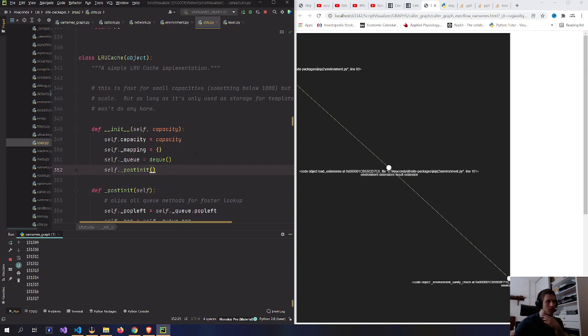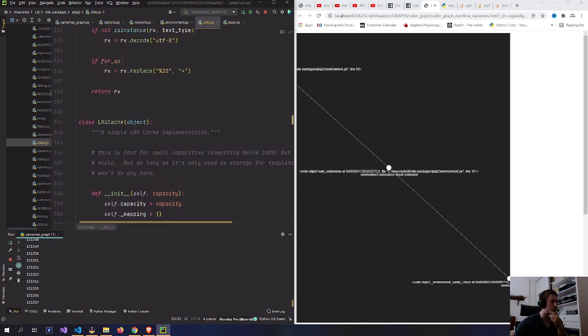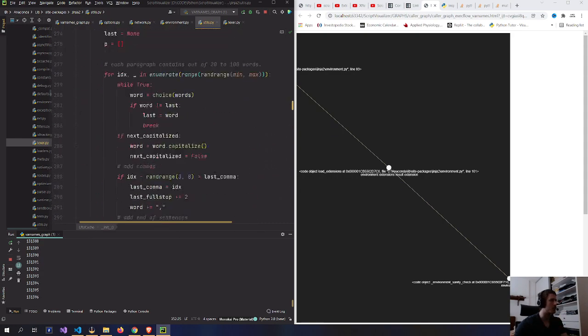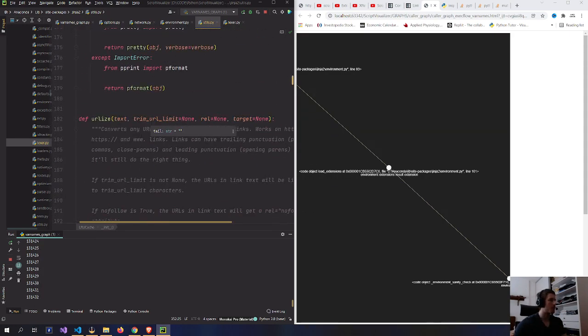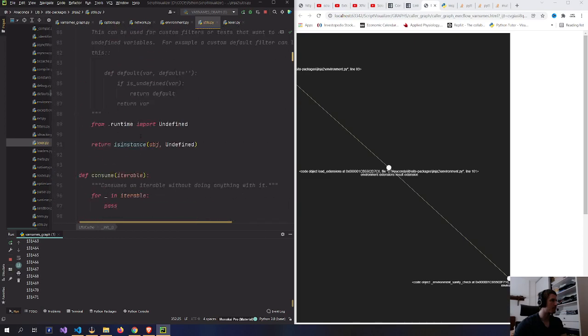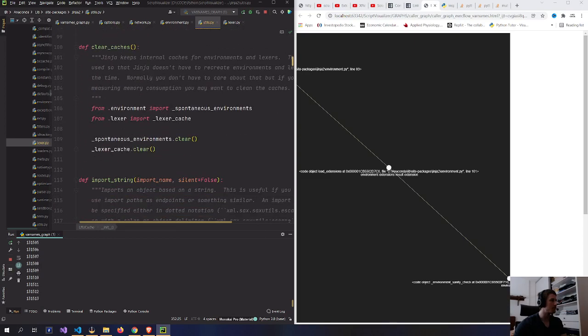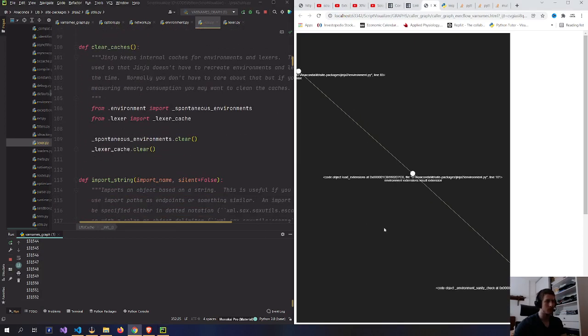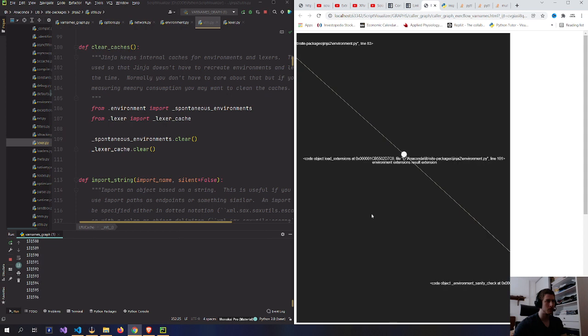So here it is going to line 101 after it does that stuff there. Maybe I'm on the wrong file.